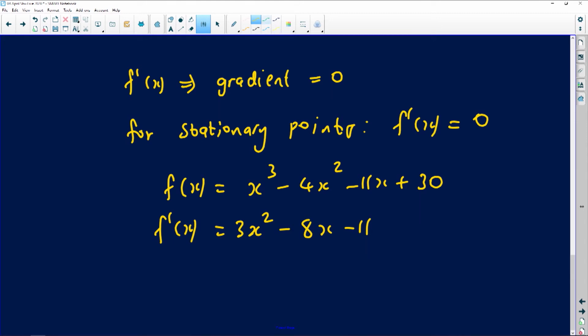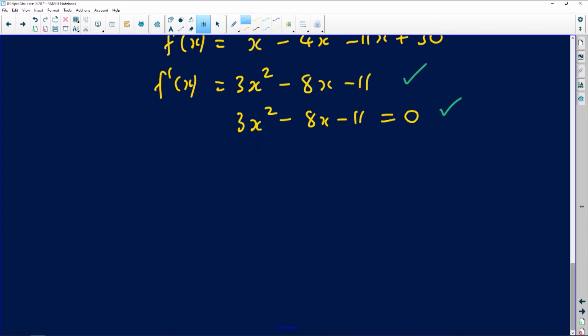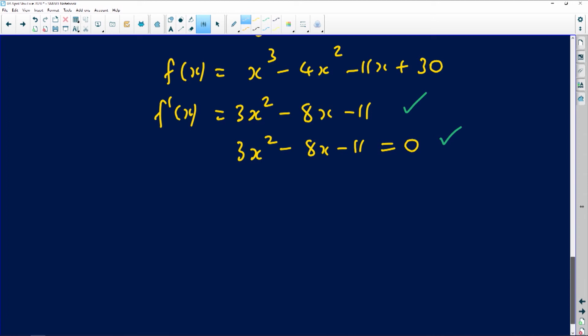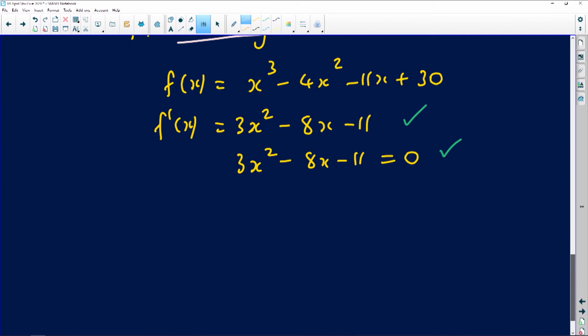Now, after finding the derivative, if I was marking you, you have 1 mark now, right? The second mark you get when you take that 3x² − 8x − 11 and equate it to 0. This is where I'm going to allocate the second mark for you. I'm rewarding you for knowing that at the turning point, or when you are at the stationary point, your gradient is 0. The derivative of the graph is 0 because the graph is not increasing or decreasing. It's got no change, no rate of change. Beautiful stuff. Okay, so from here, I'm going to require you to apply your knowledge of math. If you can't solve from this, by the way, everything that I'm going to do is no longer calculus.